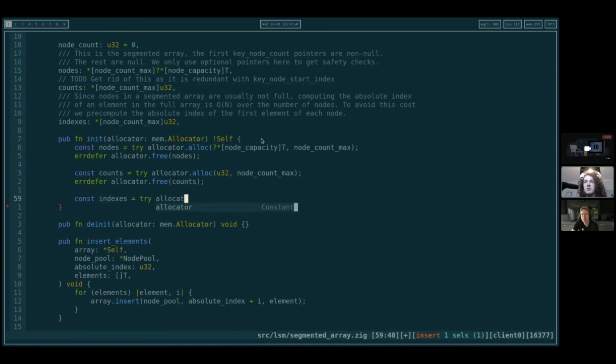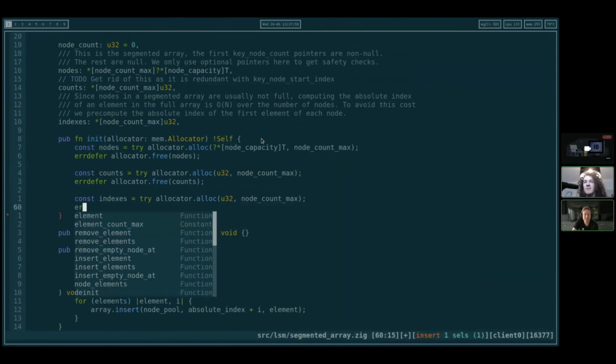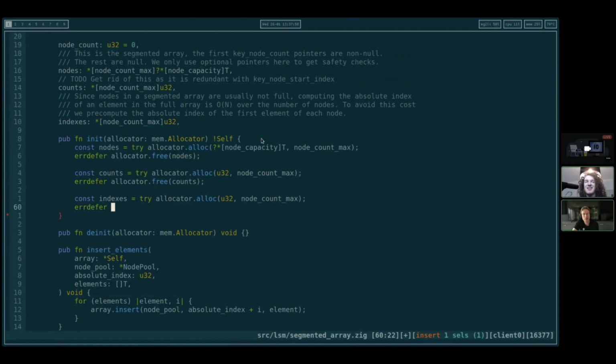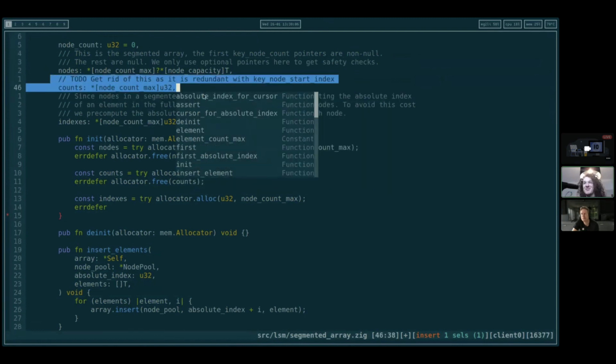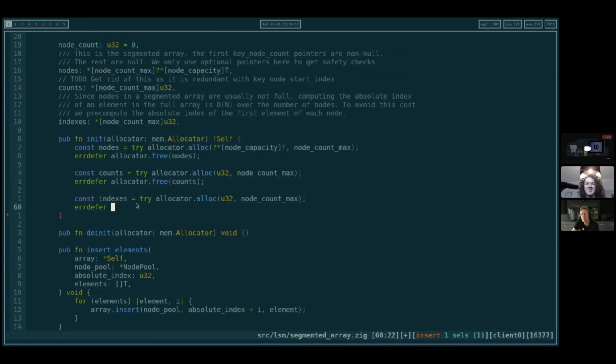Indexes. I was thinking this morning how indexes is a nice name because you pass in a node and it gives you the index of that node. Indeed. And it fits the rest of our naming really well too, because that's the same style we use for these two. We still want to get rid of this at some point, maybe. But I'm really not sure it's worth it until we finish. It's just going to make things a little bit more complex, and so I want tests done first, for sure. Free indexes.